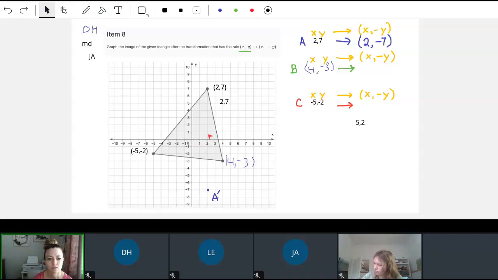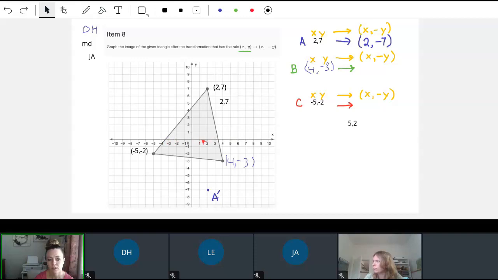So a really good way to remember how to graph points if you have a hard time identifying the address of a point is you always start here at the origin and then think of it as a really tall building. Let's say we're going into the Empire State Building. Well, the first thing you have to do when you go in a really tall building is find the elevator, right? Unless you want a lot of exercise. So you're going to either go left or right. You're going to be on the ground floor finding where that elevator is. So the first number is always your ground floor number, in other words, your x-axis.